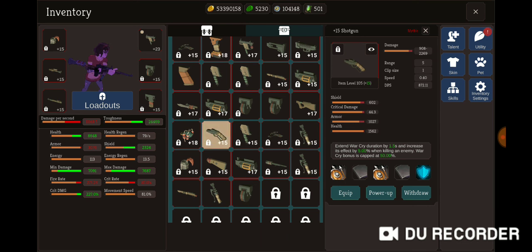Health armor shield. This is for my tank build. Health armor shield, critical damage. I'd rather the critical damage not be there, but improved shield, fortified shield, improved fortified. Well, that's not a max roll. This goes up to 12%. At first, I thought I got so lucky.